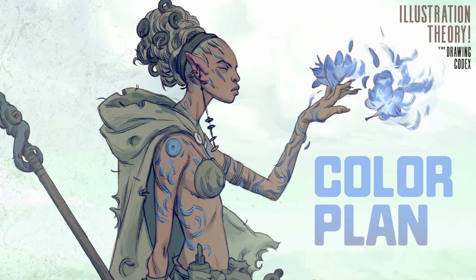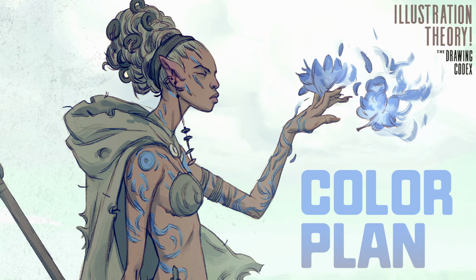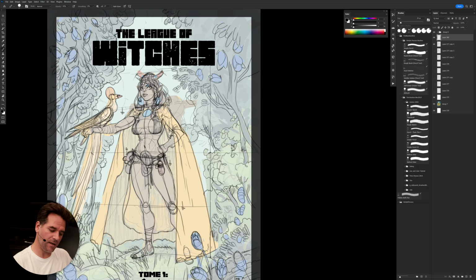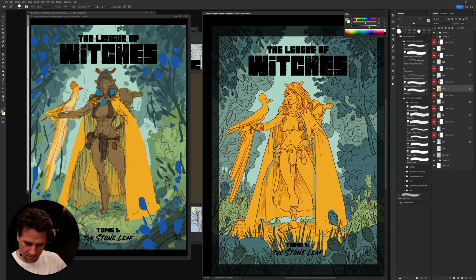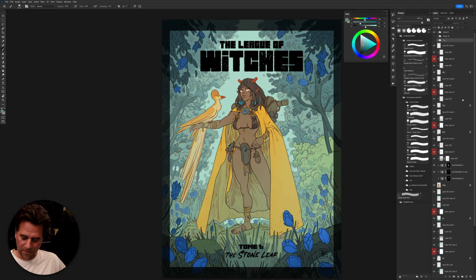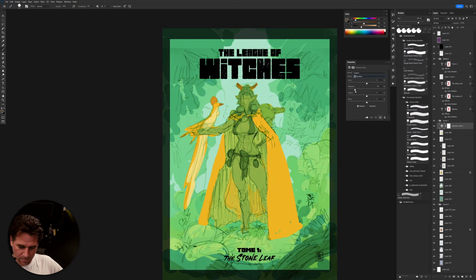Now, at the Drawing Codex, I'm a huge fan of simple frameworks, simple processes, simple color plans, and I think this stuff really is at the core of just getting down to business and creating an image that works. But it's one thing to look at the theory, it's another thing to apply it. So in this video, which is actually part one of a multi-part tutorial series, I'm going to share with you how I create a high quality, cover quality, finished illustration in the line and color style. This is going to be part one, and we're going to look at color thumbnails.